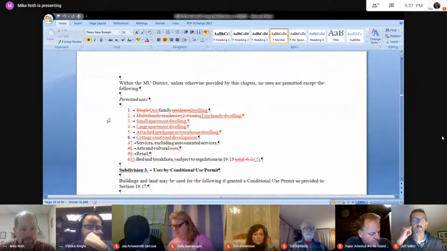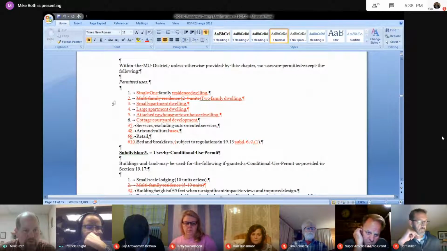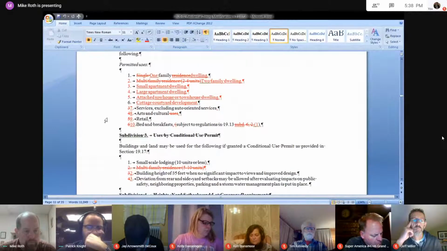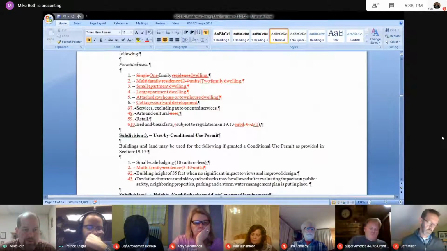Of course, this purpose statement is just a typographical error being fixed. We look at the permitted principal uses, and you can see the underlying used to say single family and multifamily at 2 to 4 units, and now we have the exact same list here that is also proposed to be included in the R1 zone. So you could potentially have more than 4 units as a permitted use in the mixed use district. And the uses by conditional use, then we had multifamily 5 to 10 units as conditional. Now that's just up here included in the permitted principal uses.